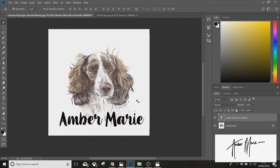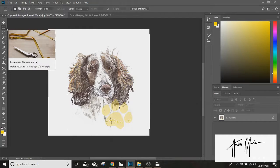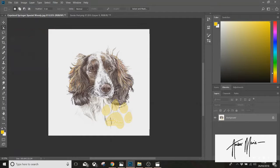But I personally think that a watermark that has some form of beauty in it can make your picture actually stand out, and it's also branding. If you see a portrait with a yellow paw print on it that says Amber Marie, you know that it is instantly one of mine. It means that you recognise the brand, you can recognise the artist's work, and it brings back the memories of, oh yeah, that's that person's work, and it's not just stamped across.